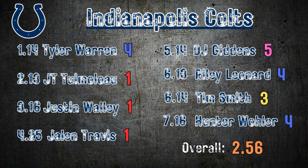Now, Wally's a little bit different because Wally technically is a very solid corner, but he just doesn't have it athletically, and he's super small. So I think that's an awful combo, right? To be an average to maybe below average athlete, but also be on the smaller side. What are you going to have him do? He's not going to be able to man guys up in a press man type way. He can't get physical with them because they're just going to overpower him, and I don't think he's going to be able to keep up.